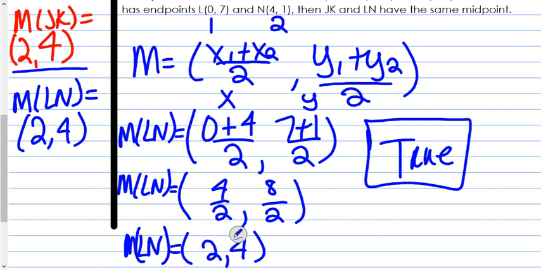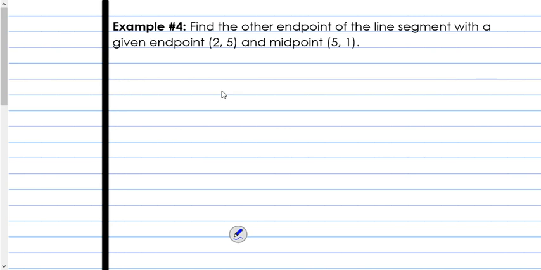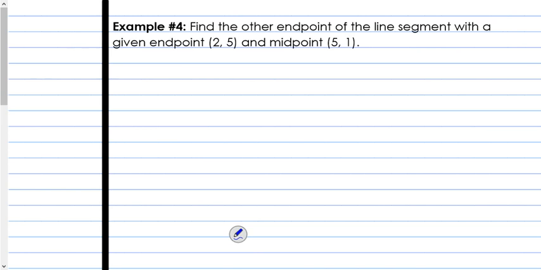And if you wanted to, you could draw a coordinate grid, or if you had graph paper, you could graph the lines and see if it makes sense. But we don't have to do that necessarily right now. I might show you some of that in class. We are going to skip example 3A and 3B, and go ahead and turn it over to the back, to example 4. So make sure you're on example 4. Turn over to the back for example 4.